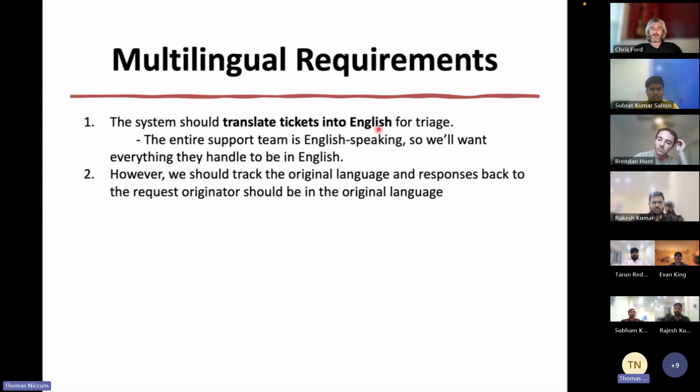Turns out, I believe Hindi is one of those, but probably not the regional languages of India. So the reason we want to think about this as a requirement is if we move our support team to Indonesia, we may need a different model that's going to do the translation into one of their languages.